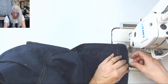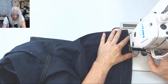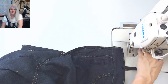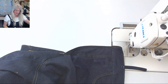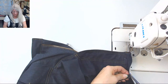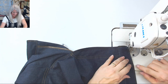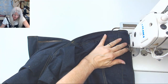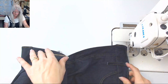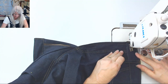Let's see, like that. Yeah. Okay. Just below that stitch line. Because what I think of this, have you guys ever heard that term kerf for woodworkers and how they have to allow the width of the saw blade when they are measuring things? So when they cut something, you're losing the width of the saw blade, and that's called the kerf. And I think of that when I find measurements like this. Basically, that's the kerf. We needed to allow this thickness of this fold so the fabric should be able to fit in there better. I'm sure kerf is not the proper term for it in sewing, but it's kind of what I think of. It's just allowance.